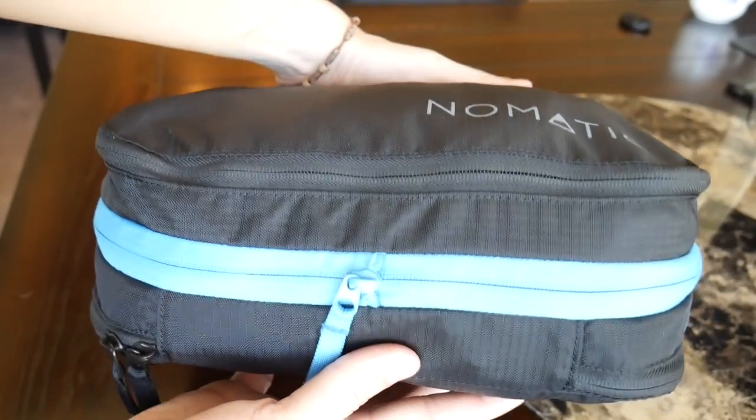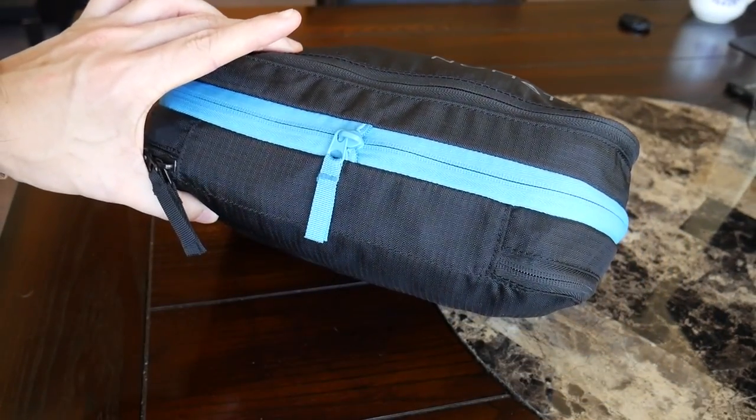The best part about the packing cube is that if you get the travel pack, this comes included. You can buy it separately on Nomadic's site for about $20 or $30, and on its own I don't think the packing cube is that great of a deal. But the fact that it's thrown in with the travel pack I think is awesome. Overall, this bag continues to impress me with how many features it offers, how comfortable it is to wear, and just how well it works as both a daily bag and a travel bag. The bag itself can be purchased from Nomadic's site for about $220, and I've included a coupon code below that gives you 15% off — bringing it to about $185 or $190 — at which point it's a great deal and also includes the packing cube.